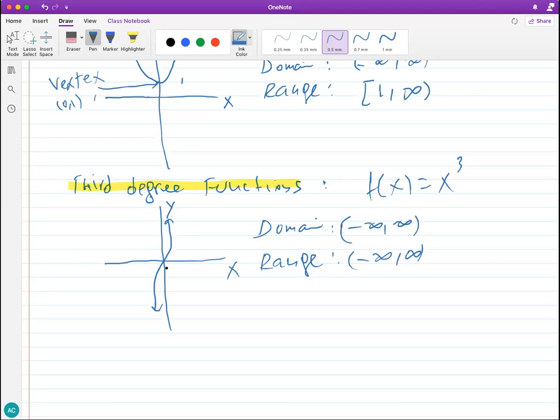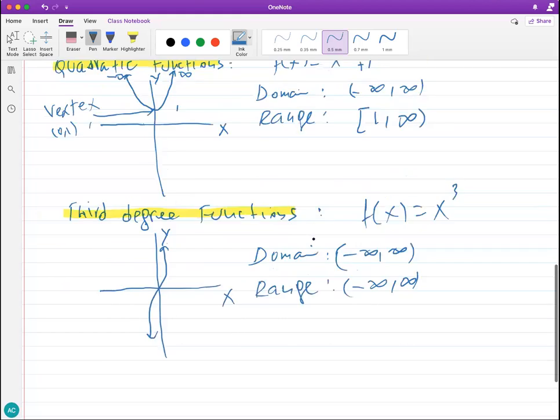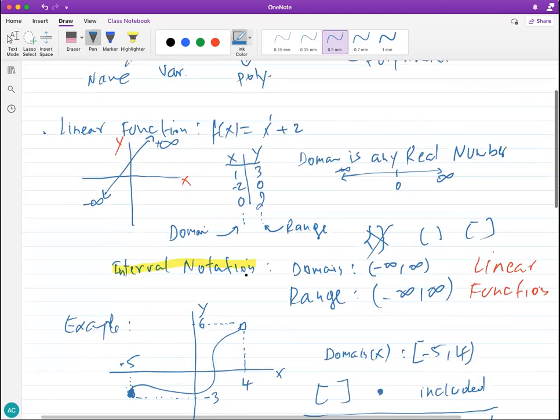So you don't have to graph, you don't have to do a table. If I give you a function like this and say, write the domain in interval notation, you can write it right away. Same thing with the range. You don't have to graph it, unless I said graph this function and then get the domain and range. So most of the time you can answer these immediately in 2 seconds.